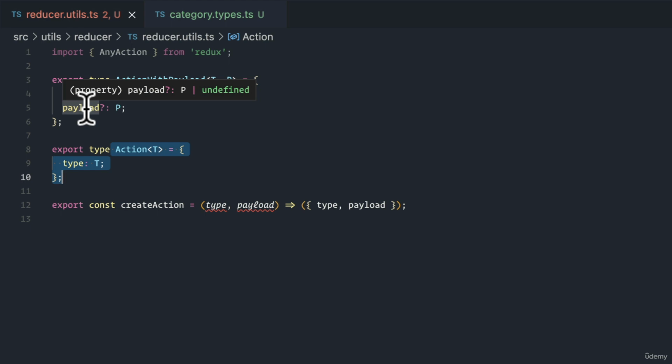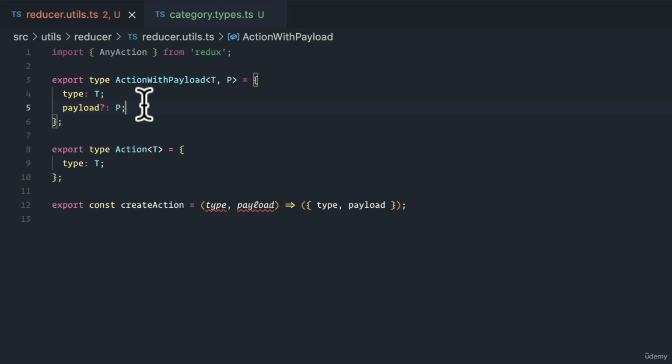The problem with doing this is that it essentially says that you have a chance of getting an action where payload is always present. It's just going to point to undefined. While that's true in JavaScript, we actually don't want that to be true in TypeScript. We don't even want there to be a payload in the first place. Essentially, if you get this action where it's just a type, no payload, if you try to call payload, we want to throw that there is nothing there. It's an error. You can't even access payload because payload isn't even a property on this action type.